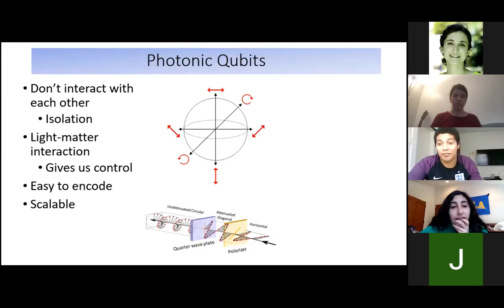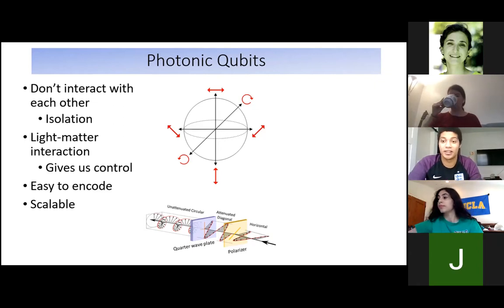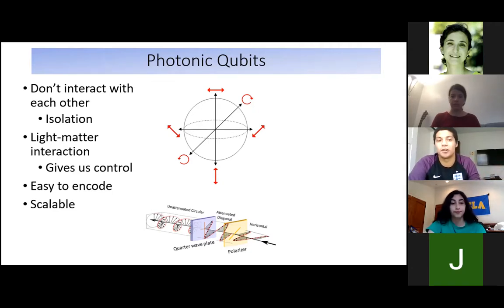I'm in my apartment right now, but if I was to walk over to my lab and turn on my laser, with the power that I have in my laser, I can make on the order of 10 to the 17 photons per second. And there's a whole field of technology called integrated photonics, which is like what you have with electronics, where you're doing things on chip, but doing it with light and transporting light on chip. That's already a commercial technology that's out there. Modern computers run on that. It's not some really far off thing like people think quantum computing is. So it's a scalable technology too.